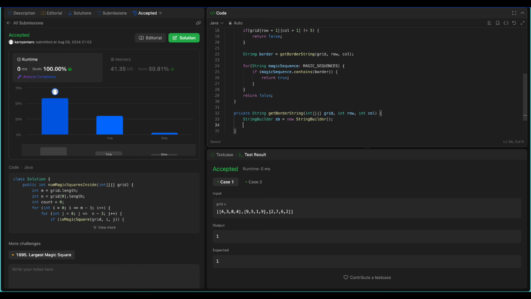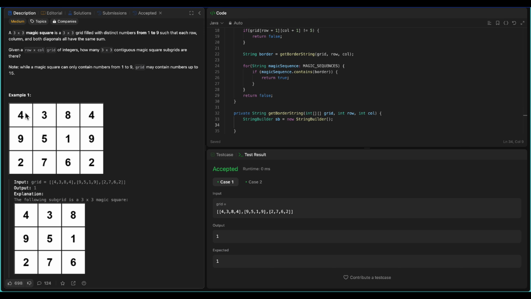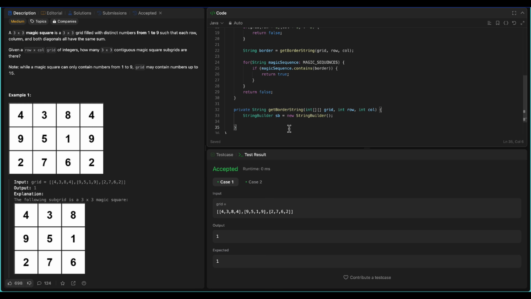And now let's define two index arrays. So let's go here for that. Suppose we have to calculate the boundary index in clockwise direction from 4. So how will we do that? So let's define the row index first. So initial value will be 0 for row. Then row says 0, right? When we go from 4 to 3 to 8, it will say 0, comma 0. There's no row change.